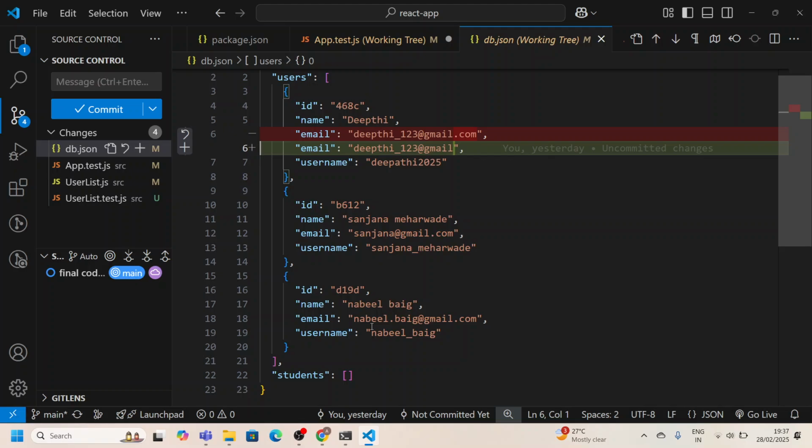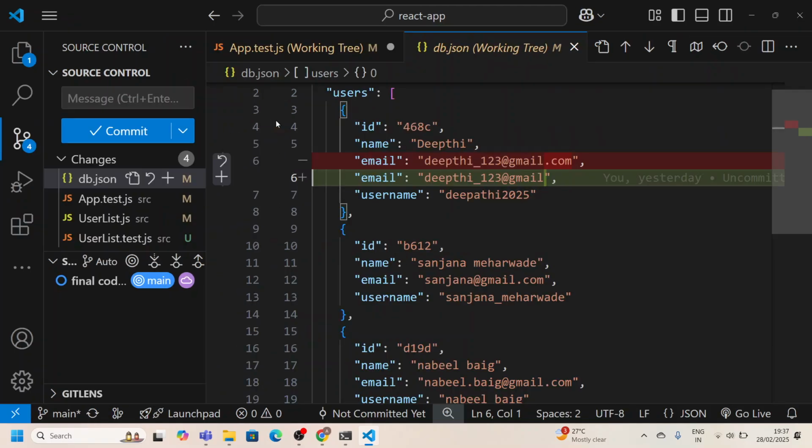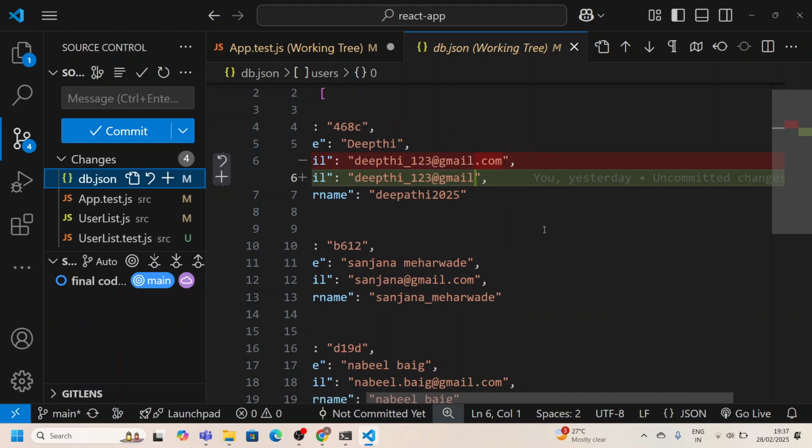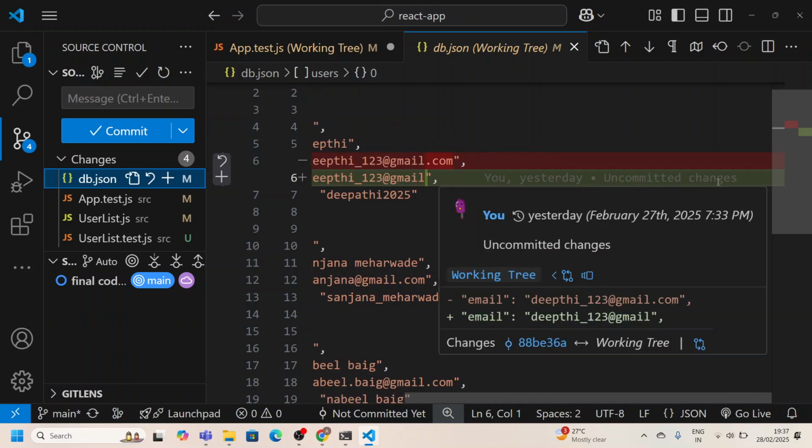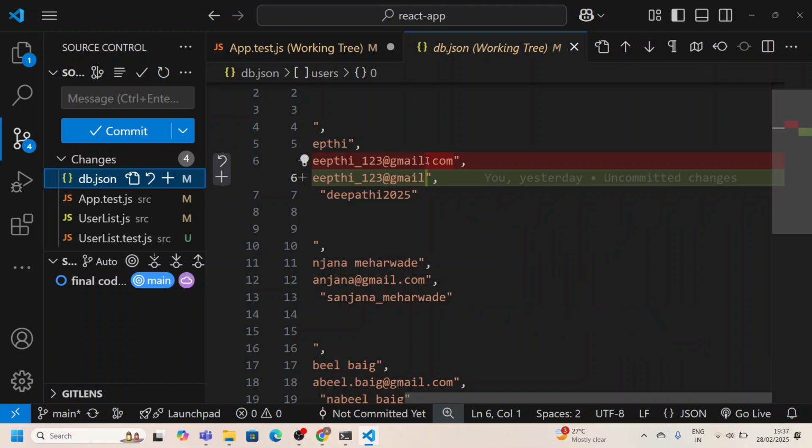Any other answers? No, the very first thing, right? See this file, you just observe this file, what I'm showing here. It is showing me a list of changes. It is telling me yesterday you changed this file. It changed from what to what. Do you see a difference here? It is saying yesterday you committed this change, and it is telling what is changed from what. It is also clearly highlighting you have removed .com.